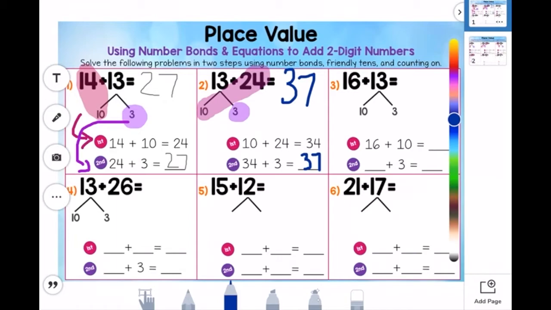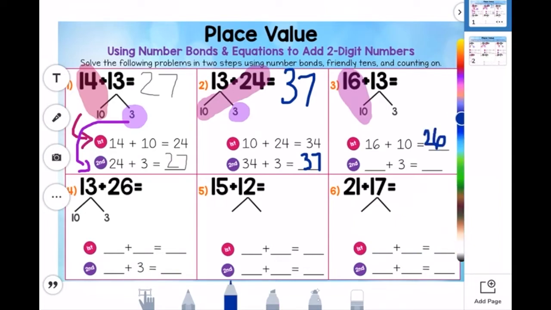You can see in number 3, things get a little bit more complicated because I have left some blanks here. But don't worry, we're going to do this together. You can see I've already broken the number 13 into a 10 and 3 ones. So my first job is to take this first number here and add that to the 10 I just made, because I can do that in my head. 16 plus 10, that's pretty easy. That equals 26. So now I need to take that amount, 26, and write it here.